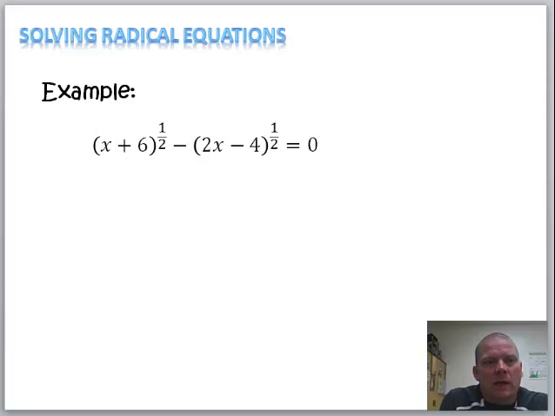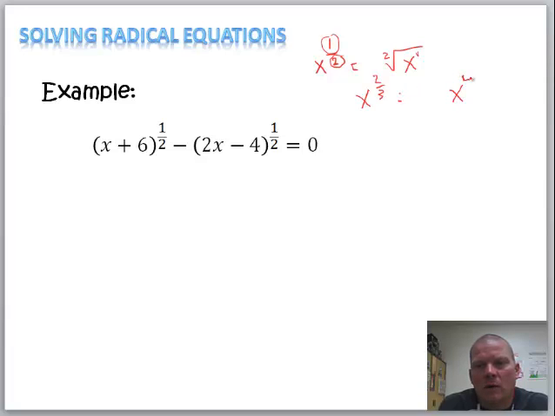If you'll remember in our first lesson on radicals, when we were adding and subtracting, we talked about x to the 1/2 power being the same thing as the square root of x. It's actually x to the first and then the square root of it. This is our power, this is our root. So if I had x to the 2/3, that would be x squared, and you take the cube root of it, okay? But we're going to look at this part up here. Anything to the 1/2 power just means I can take the square root.